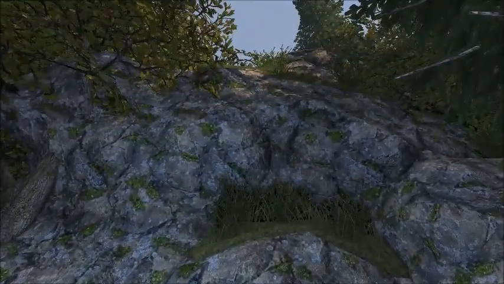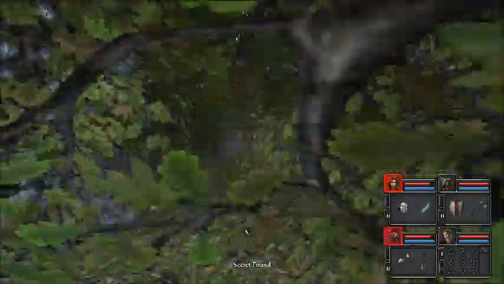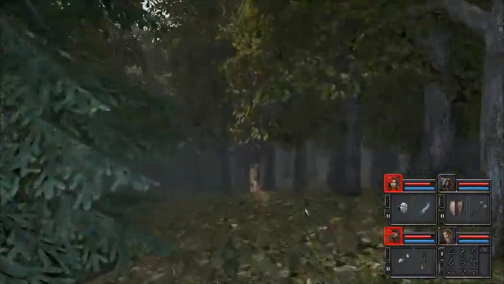So up here, if you look at the map, you can see there's actually a road in front of us. That's known as a secret. All you've got to do is look on the map. Quite often, that is the situation.